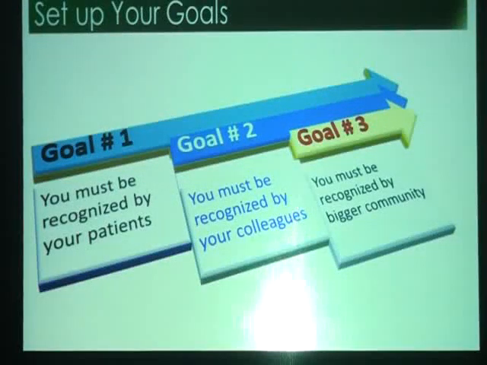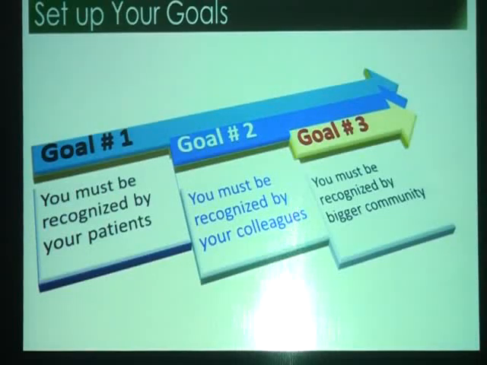So this is for junior people. I used to say, whosoever comes to me and says that I want to do this, I say, set your goals. Goal 1, goal 2 and goal 3. Goal 1, you must be recognized by your patient, because we are otherwise ophthalmologists. Unless patients recognize me, we cannot be recognized by others. Second tier will be, you must be recognized by your fellow colleagues.